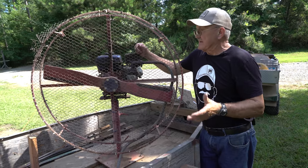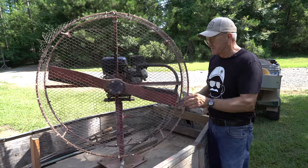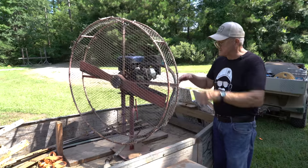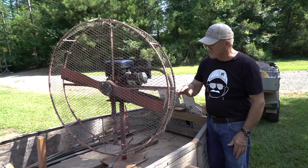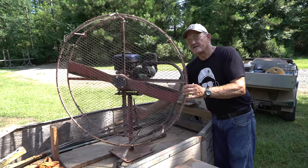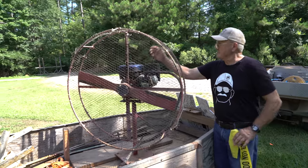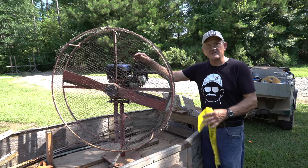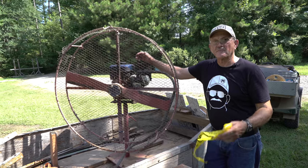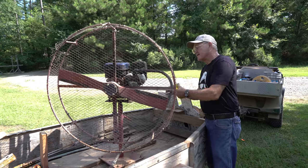The big thing for me is just the air quality and temperature control — I use this thing every day. A good friend of mine, Mr. Elliott Izan, made this real fancy cage for me with a pivot stand, and it's just great. The only thing I don't like about it is the motor I bought was California-rated, which means it won't go on a low idle — it idles at about 1,000 or 1,100 RPM. I would have preferred 500, but you get what you get for 100 bucks at Harbor Freight. But it is a one-pull wonder.